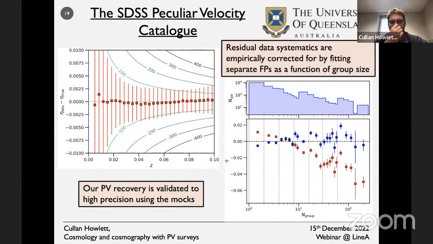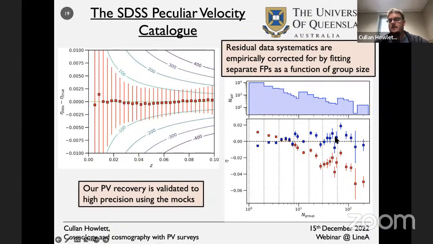Yeah, so this we found, so we didn't find this in the mocks. That's what I was saying. So this plot here is only for the data. And so the fact we were not able to reproduce this in the mocks, the issue with the mocks is that the n-body simulations there are only approximate. I don't even trust the group richness that you would measure from the simulations that we have produced. The fact that we see this in the data, though, in order to use this for cosmology, you'd have to be confident that this is a signal. And at the minute, we're not confident either way.